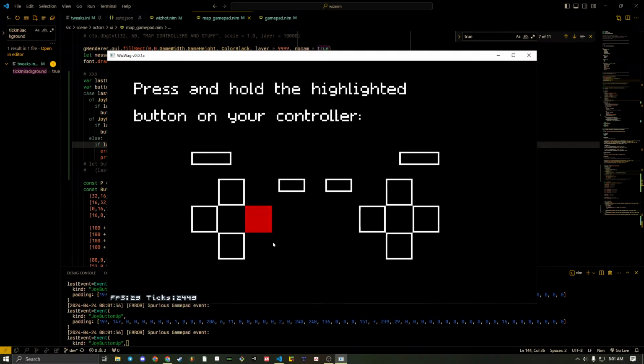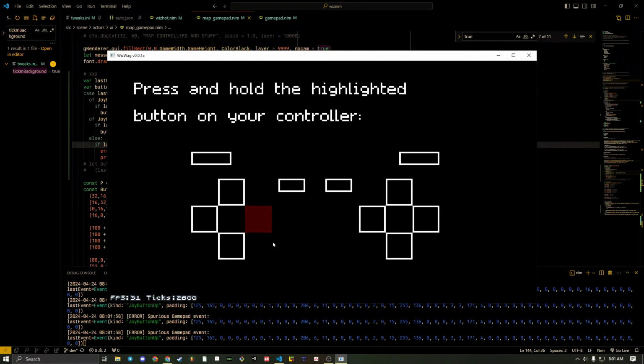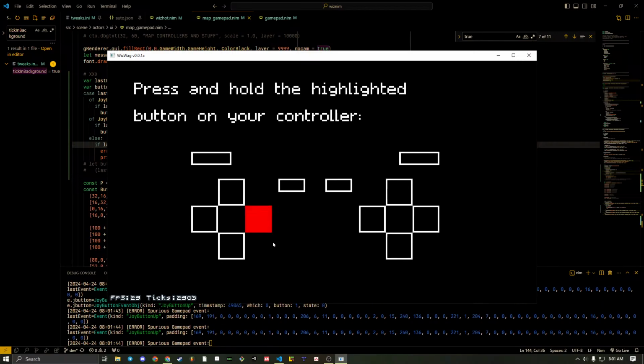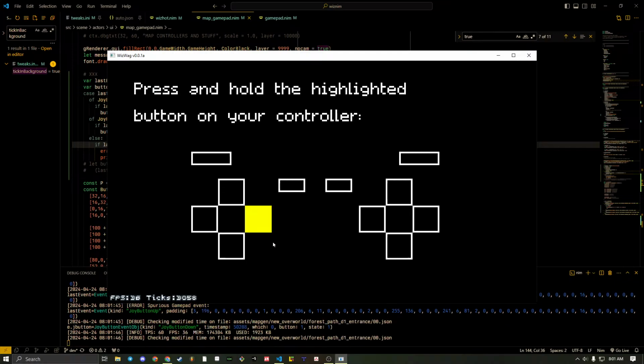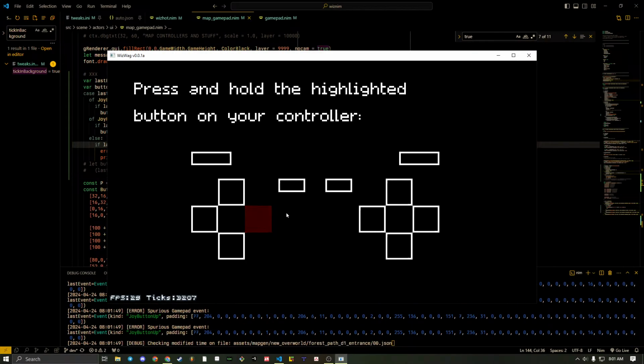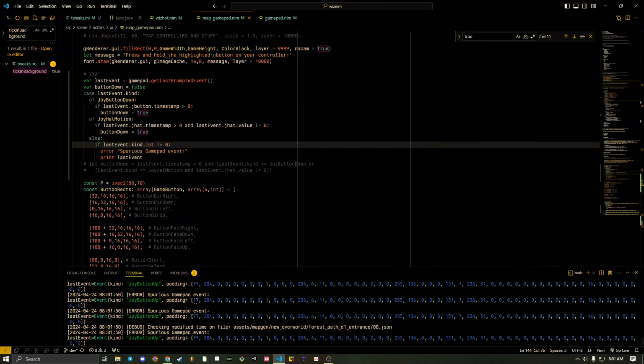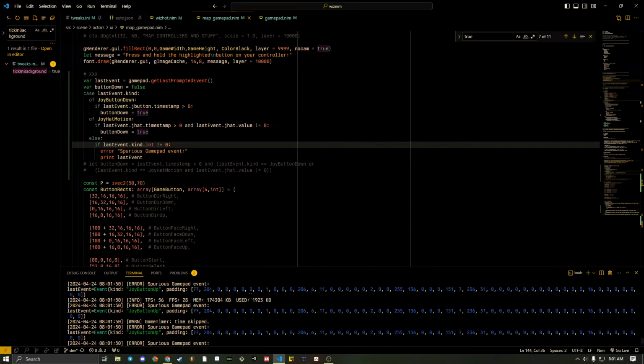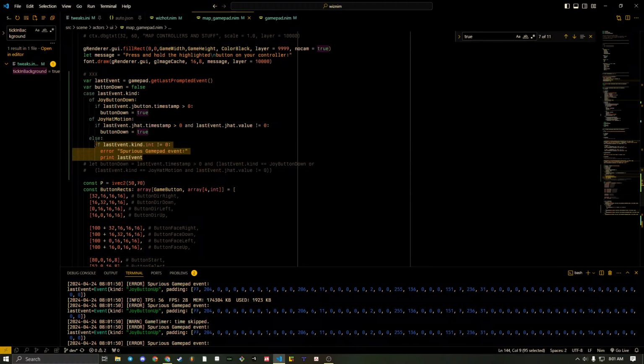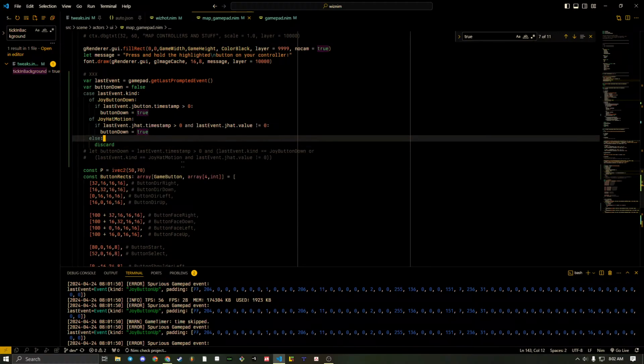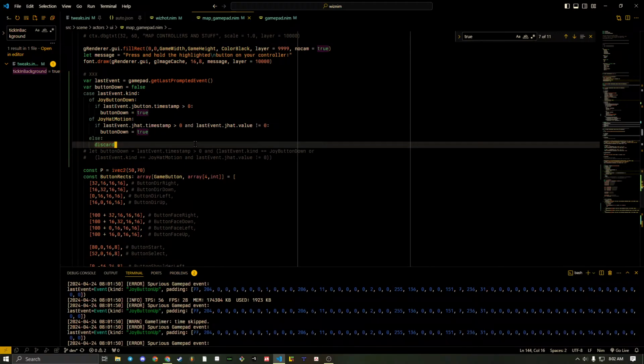What is all this crap? What on earth is all of that? What the heck is going on? That's bizarre. Why is it spamming button up events? Oh, right, I don't care about them. Okay, let's just discard those here because we don't care about any of that, for now anyway. Then what we need to do is see how long the button has been held. I think these time steps are in SDL ticks, I want to say.